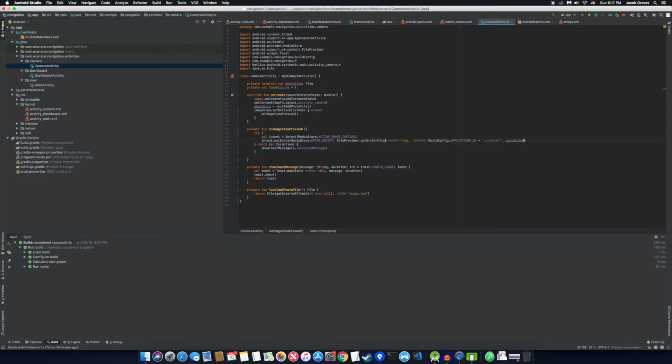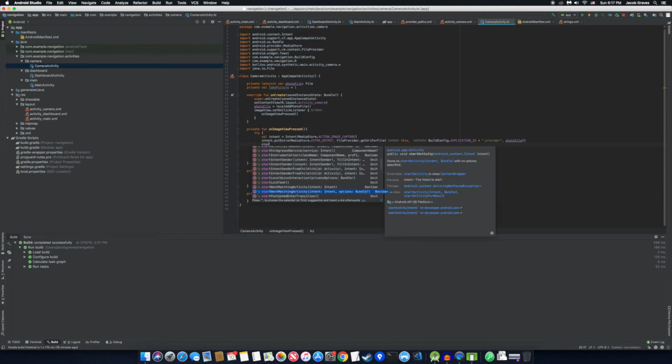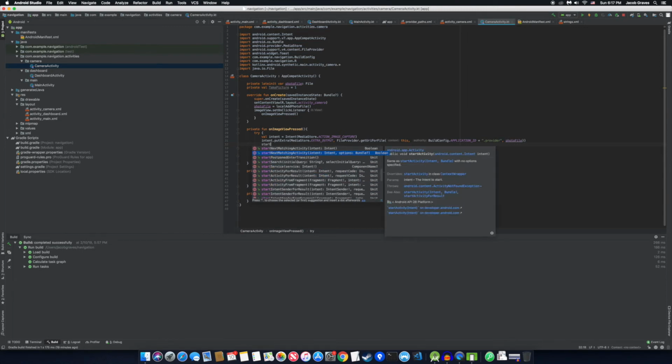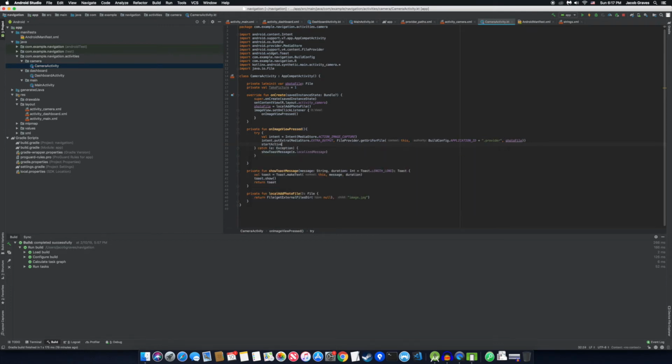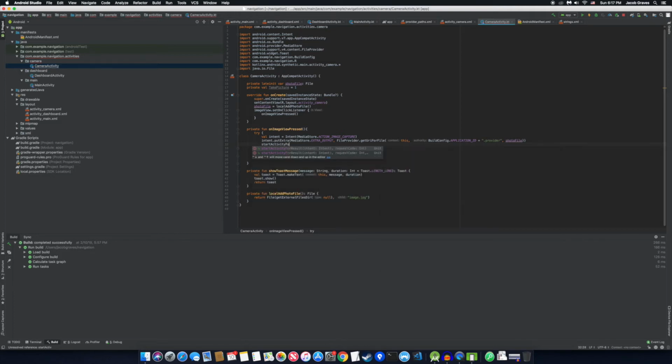And now that we've put that extra in there, then we can say startActivity, not activity, but startActivityForResult.